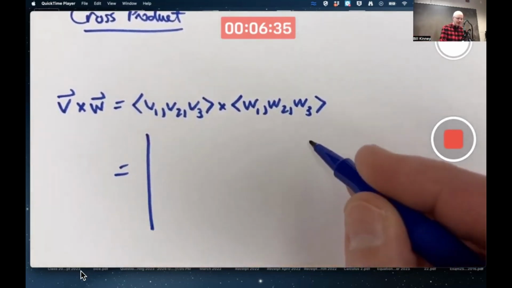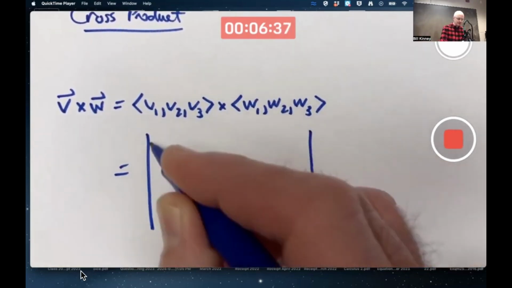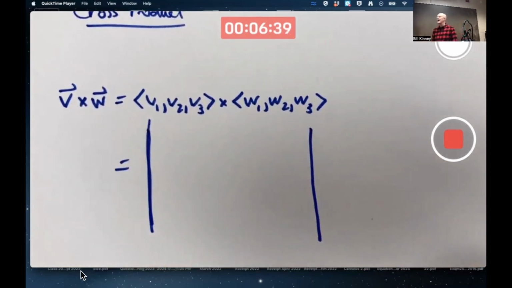I'm going to draw a couple vertical lines here, first of all. And these vertical lines, they kind of look like big absolute value signs. Are they big absolute value signs? No. They are a common shorthand symbol for determinant. And determinants of matrices don't have to be positive. So even though these look like big absolute value signs, in general, for a determinant of a matrix, you're not going to get a positive number. You could get a negative number. Well, again, here we're going to get a vector somehow.